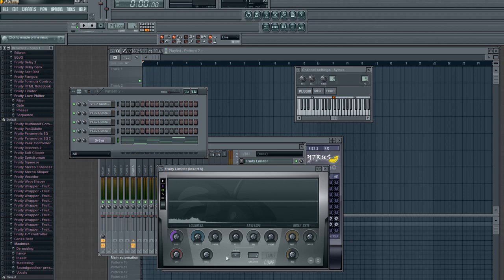Anyway, to get this sidechain effect, you see this threshold here? Drop this down. Okay, try and get it wherever you need it so you can tweak it later. I'll just shove it in the middle. Now this is where the sidechaining comes in. You can get a non-inverted one by going to the left on the ratio, which would be like this.